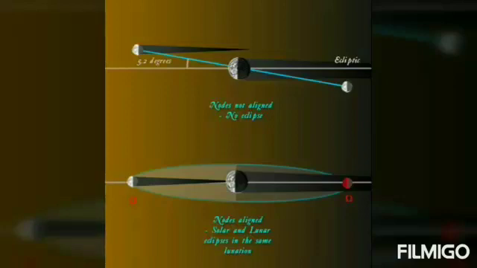For eclipses to occur, two conditions have to be satisfied simultaneously. One: the earth, moon, and sun have to be in a straight line. And two: the moon must be at one of the nodes. This means the moon must be present at one of the nodes at the time of full moon or new moon. This explains why we don't experience an eclipse at every new moon or full moon — because the shadow of the moon or earth misses each other, as the moon is either above or below the ecliptic plane. It also explains why we don't experience an eclipse whenever the moon crosses a node — because they are not aligned in a straight line. An eclipse can only occur when the moon is at either of its nodes at the time of new moon or full moon, so that the sun, moon, and earth are exactly aligned in a straight line from every angle in space.